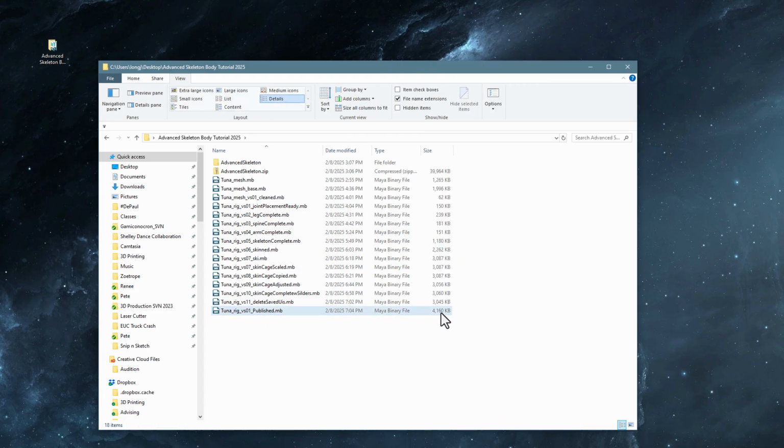It should be smaller. It's often smaller. It's not smaller than the previous files because we deleted a bunch of stuff, but it looks like it's still a reasonable file size. And again, I can now put this into work in my film or my project that I'm working on.